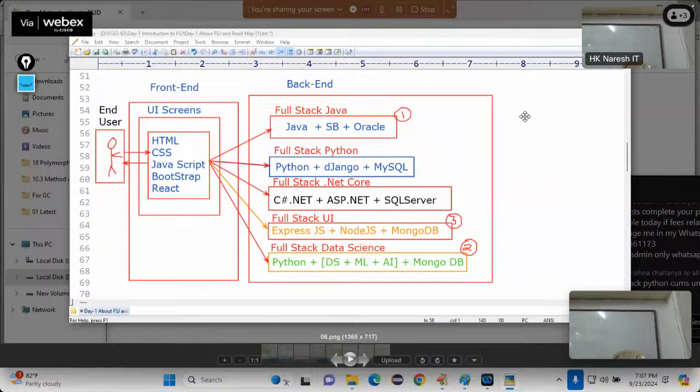Full stack Python is also application development, but full stack Python does not provide security to the application. Python is not meant for applications development like the Amazon application, Flipkart application, or bank application. Python is not used for application development because it doesn't have security concepts. A lot of transaction management and security is required for developing business applications. That's why people are using Java.